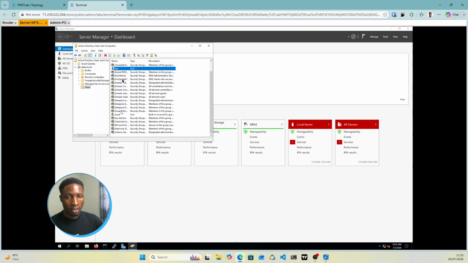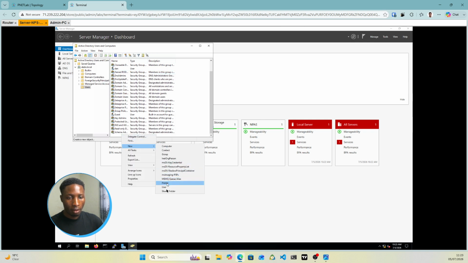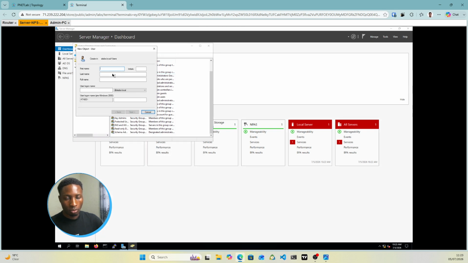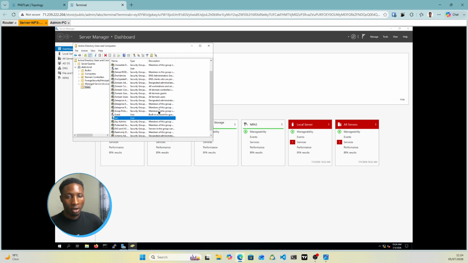We are going to create another user. So this is Dan that we have created. We create another user again. Take New. We'll go to User. And once we are here, we can give the username as Ken. And the user logon name, we'll maintain Ken. And also we take next. And here we'll put the password. So once we are here, I'm then going to uncheck this and we're going to select user cannot change password as well. We'll take finish. So now here we have two users. We have Ken and we have Dan that we have just created.